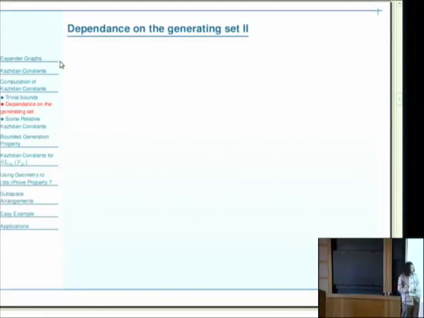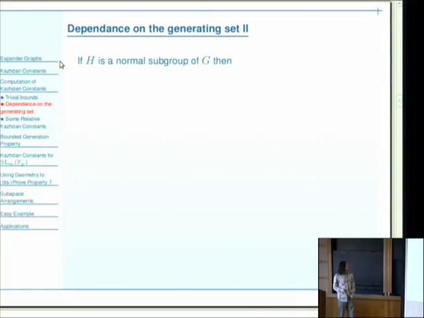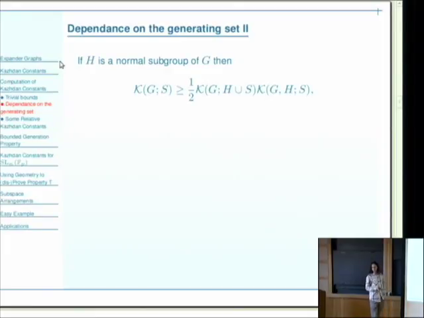OK, so the next slide is essentially, for me, the most useful way to change the generating set. It allows you to do a very ridiculous thing to the generating set. If you have a normal subgroup, and if we know the relative Kazhdan constant, what we can do is just throw the whole normal subgroup into the generating set. So for me, the easiest way to translate this into graph theory is something like zigzag products. I'm not sure that this is exactly zigzag products, but it follows from the zigzag construction.